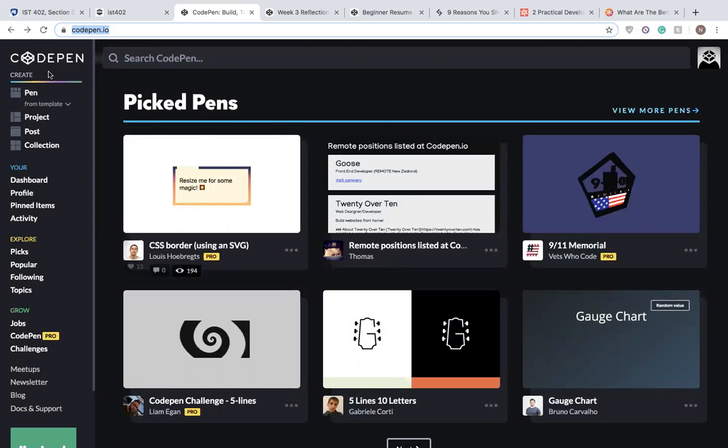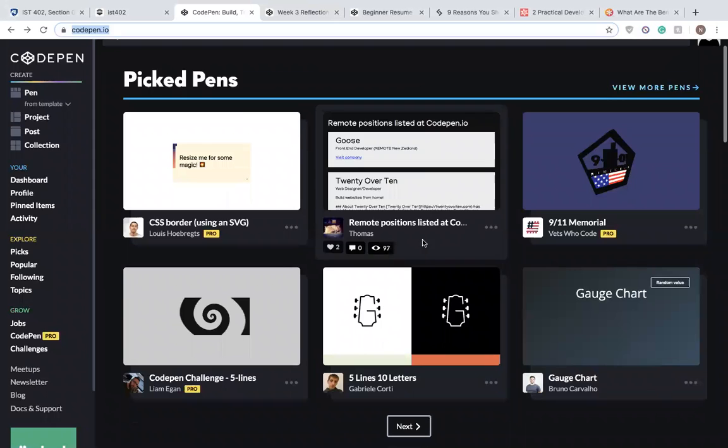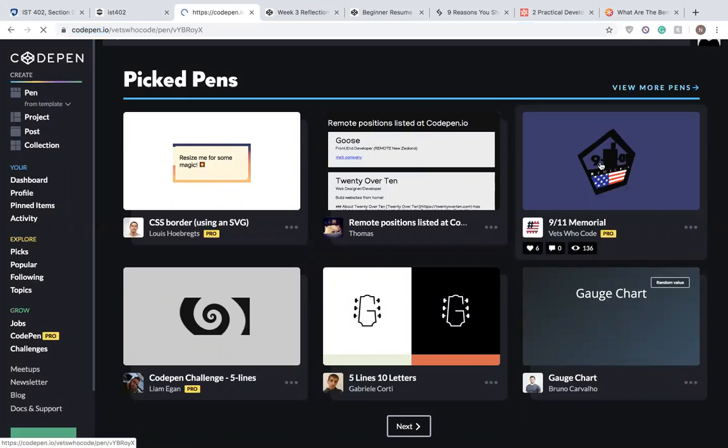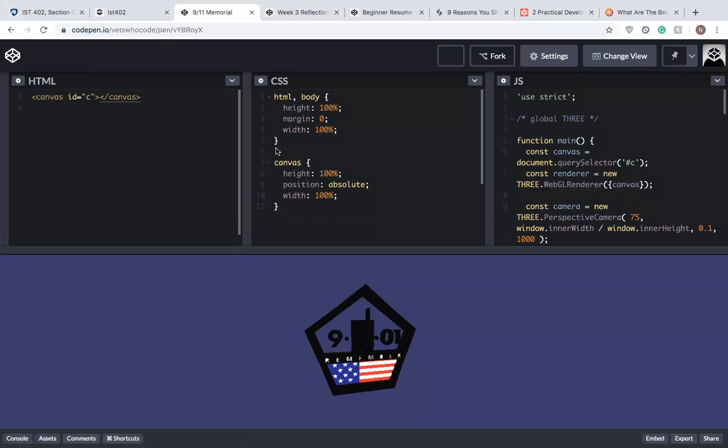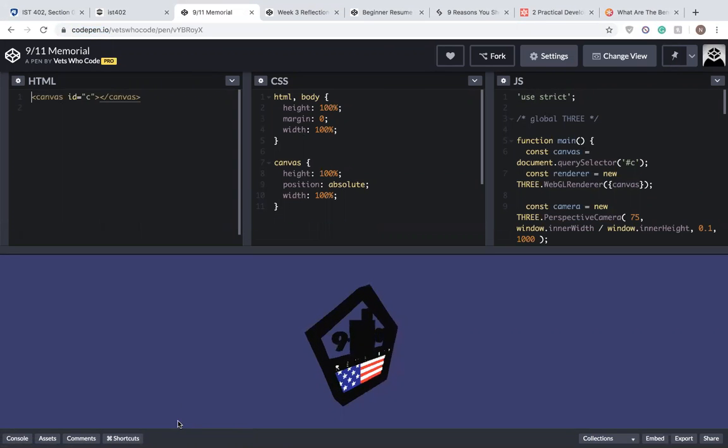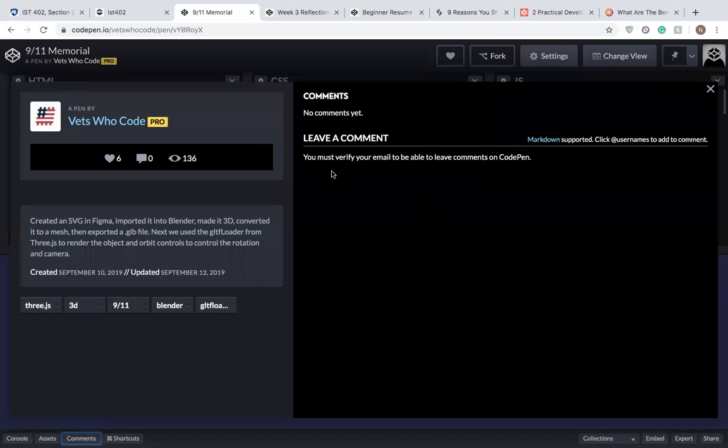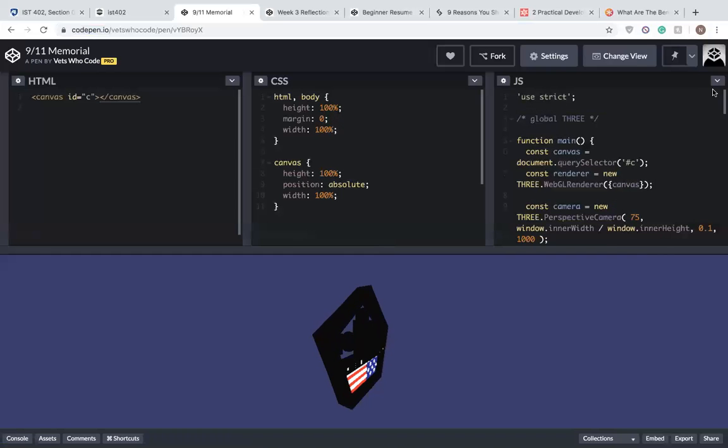So if you just go to CodePen and have a free subscription or a paid subscription, you can access other people's codes. For example, if I go to this one, I'm able to see all of their codes and the result of their codes, and then I can even go ahead and fork it and make edits to the code. And if I have questions or comments about the code, I can even leave a remark here. I think that's a wonderful way to get in touch with more developers, understand their way of working, and just collaborating.